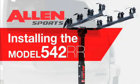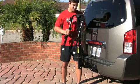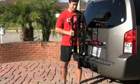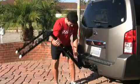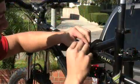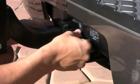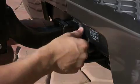Installing the Model 542RR Deluxe 4-Bike Hitch Rack. The 542RR features folding carry arms that drop out of the way when not in use, and a tilt-away system for easy liftgate access. The patented individual tie-down system secures and protects your bicycles. The included no-wobble bolt delivers a secure fit inside of your hitch.